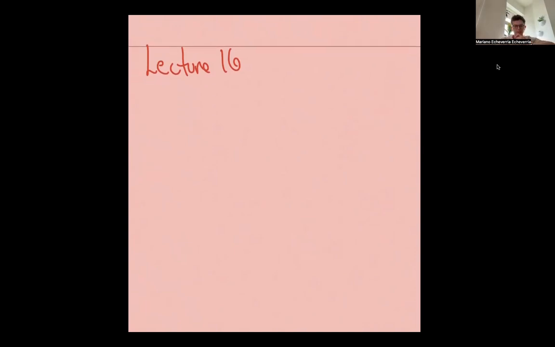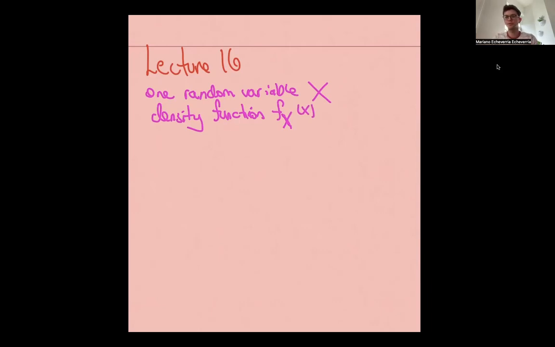So today, let me start by giving you some examples of what we were talking about on Wednesday regarding two random variables. Just as an analogy, remember when you have one random variable X, in the continuous case, let's start just with continuous random variables, this one has a density function, f of x. The notation can be a little bit of a nuisance, but it's useful to have some notation, otherwise it would become a mess very soon.